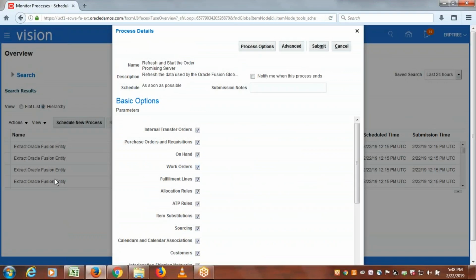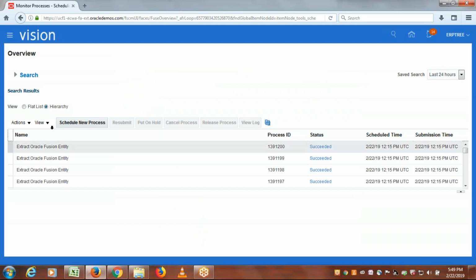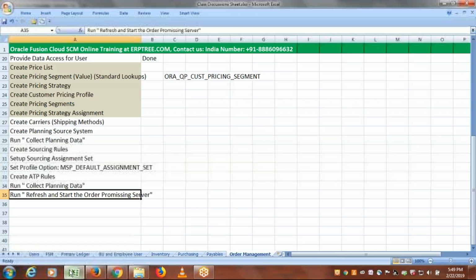Fine. Here since the job is running, I'm just canceling. But when you are practicing, please submit this after completing this. Here I'm going to verify. Okay, it takes time, you know that. Fine. So follow this process, submit this. After that, by selecting all the parameters and planning name as all, you submit this. This also takes time, it may take 5 to 10 minutes to refresh the data. Once the job is completed, almost all the setups are ready from the order management side. We can start with the receivables configuration.